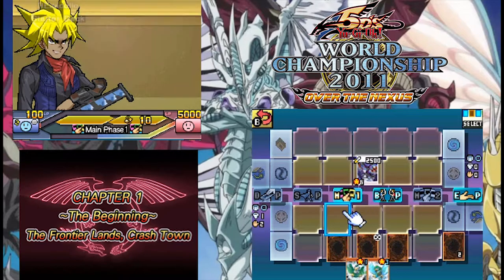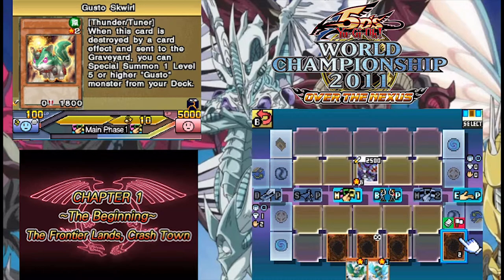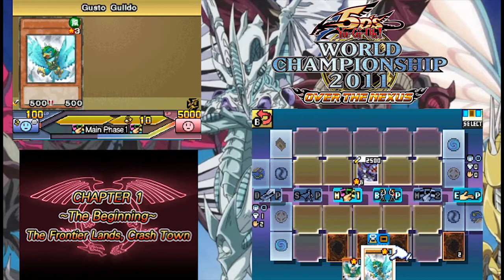1, 2, 3, 4, 5. There has to be something more. Let's destroy and send to give it a level 5 or higher Gusto.